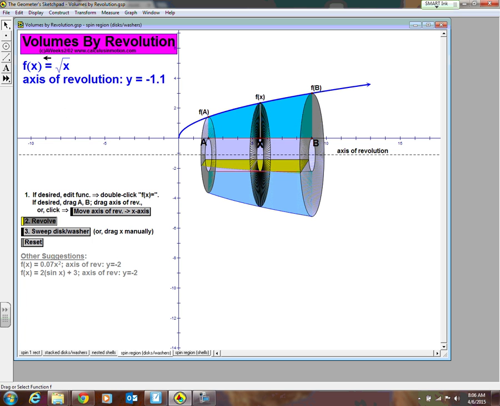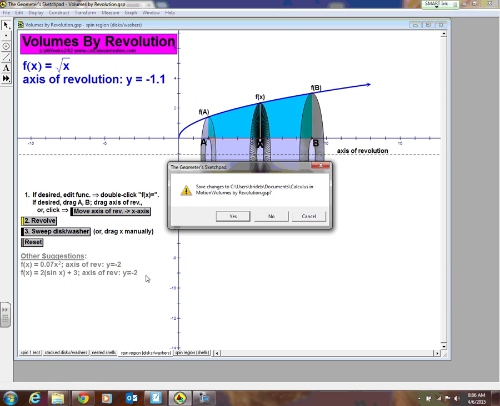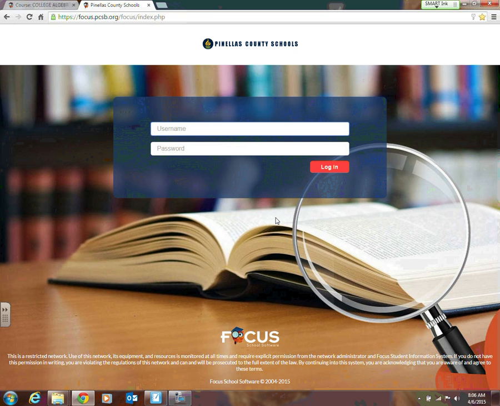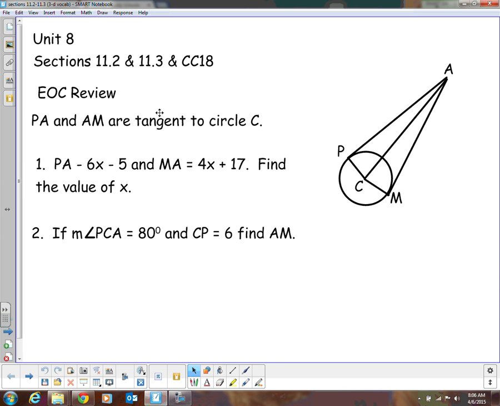Does that help you see these volumes of revolution? That's one of the things they expect you to be able to do. Wait, so what's a volume? That's the figure made after you revolve. Rotate that piece. All right. So today we have lots and lots of vocabulary. It's a major vocabulary day.